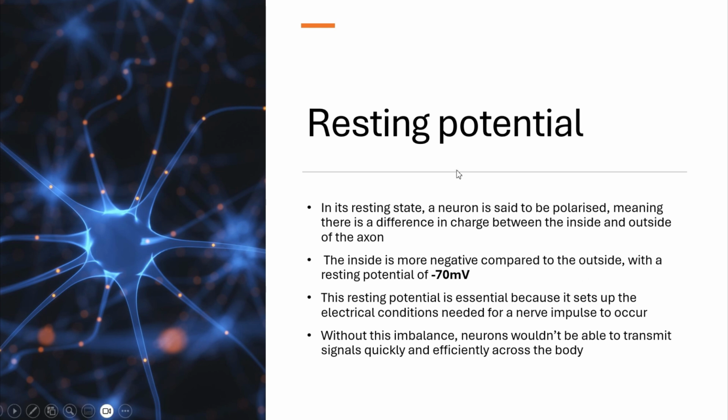So you just need it to be negative 70, so that when it becomes positive, it's going to move the current across. You see what I'm saying? Obviously, it can't be zero. You might ask, why does it need to be negative then? If it's just the equilibrium, just a baseline for everything else, why does it need to be negative 70? The reason is that it works based on ions moving in. For it to be zero, you'd have to have no ions inside and then a huge number of ions moving inside. Obviously, that's not reasonable. So this difference is there because there are more ions outside compared to inside. That's why it's always negative and not zero, yeah.